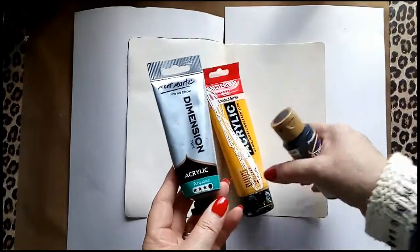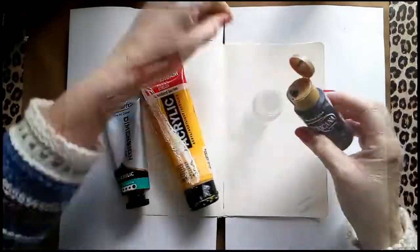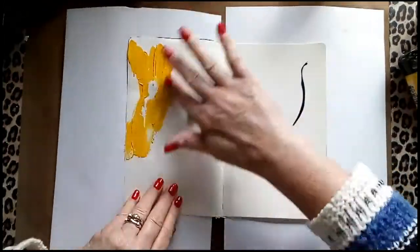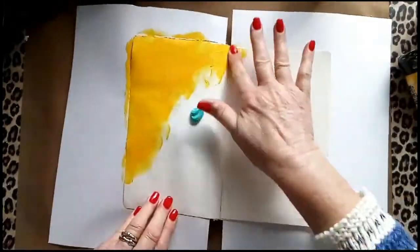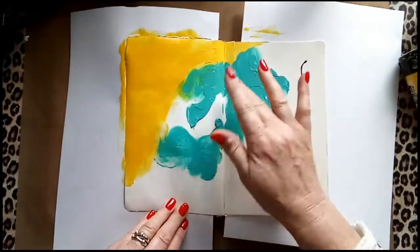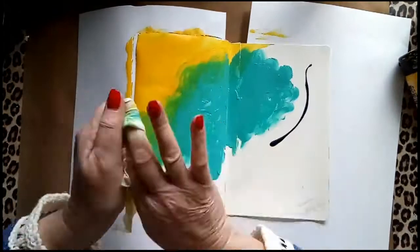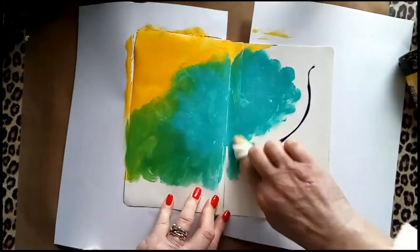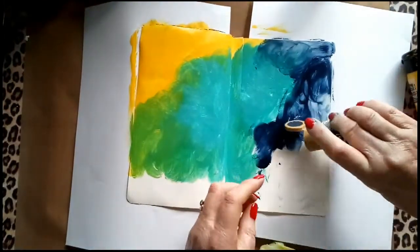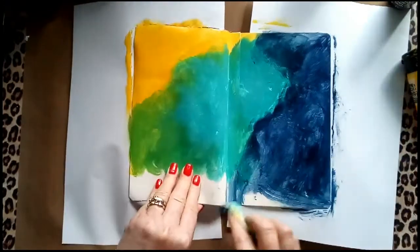So I've got a couple of different acrylics, different brands. There's Amsterdam, there's the Americana Deco Art, and of course, I think Dimensions is, it might be Monte Marte, or it could be a South African brand. At any rate, it's a medium yellow, a nice sort of teal turquoise, and then a deep blue. And I'm just using my fingers, smudging as I go, giving them a wipe so that I don't put far too much of one color into the other, and that I don't mess it up. And I had a little bit of fun playing with the paint again.